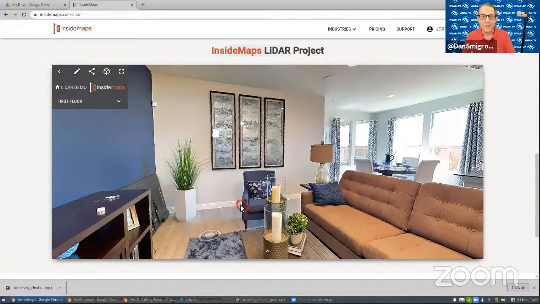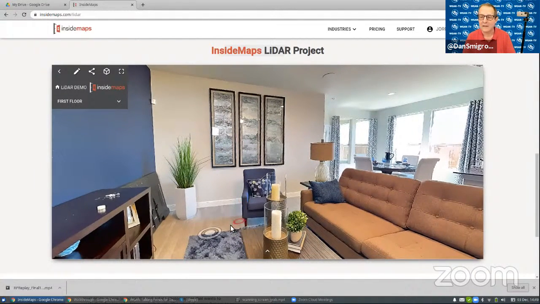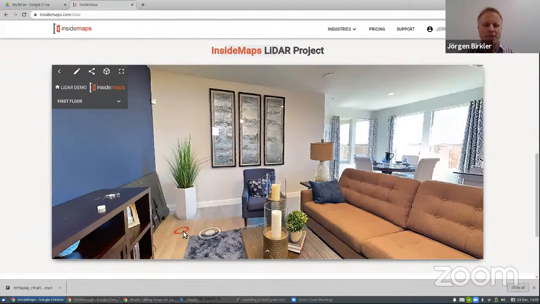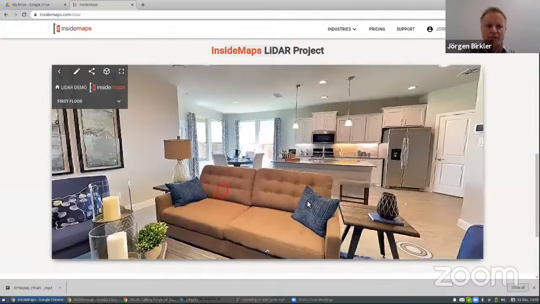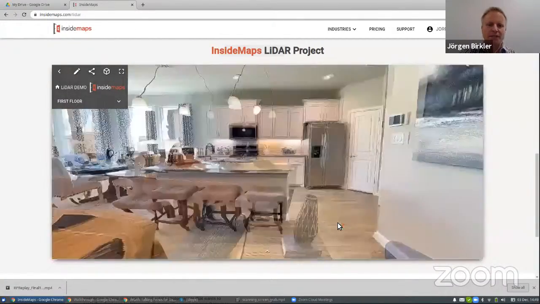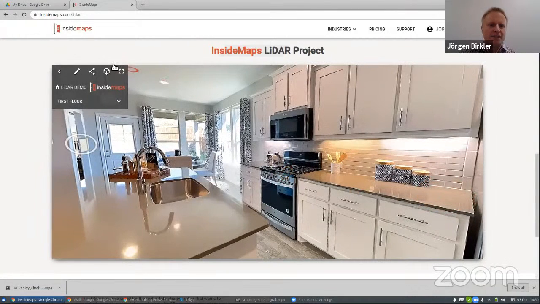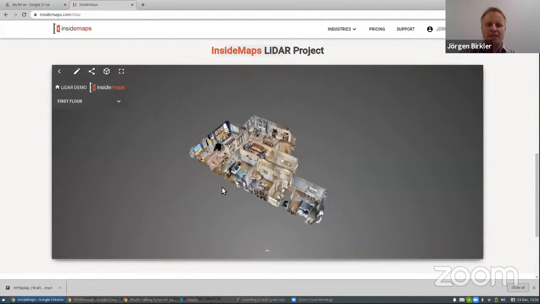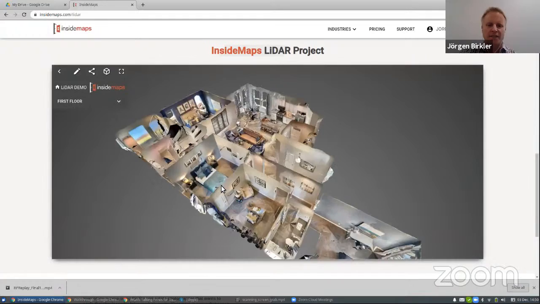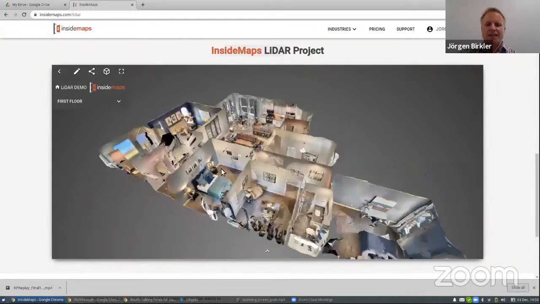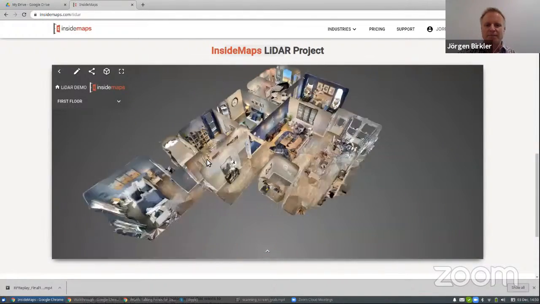iPhone 12 Pro Max LiDAR. Yeah, so this is an iPhone 12 Pro. This was shot with an iPhone 12 Pro. I hope you can see my screen. Is that correct? Yes. So this just works like a regular tour. You can move around. The main difference is some subtleties, and it is that we have this bird's eye view now that has more detail to it than if you shoot without the LiDAR.